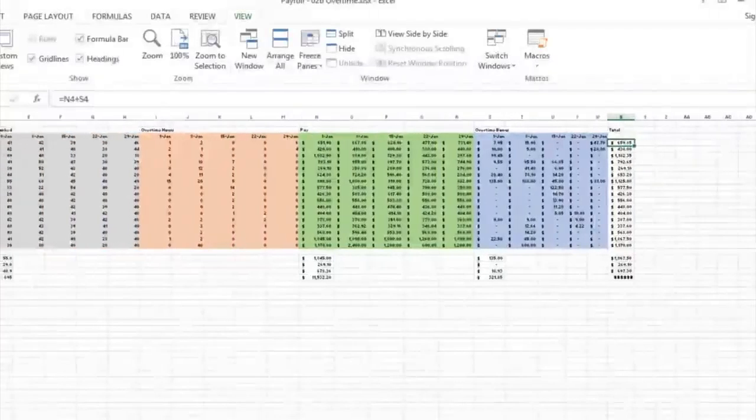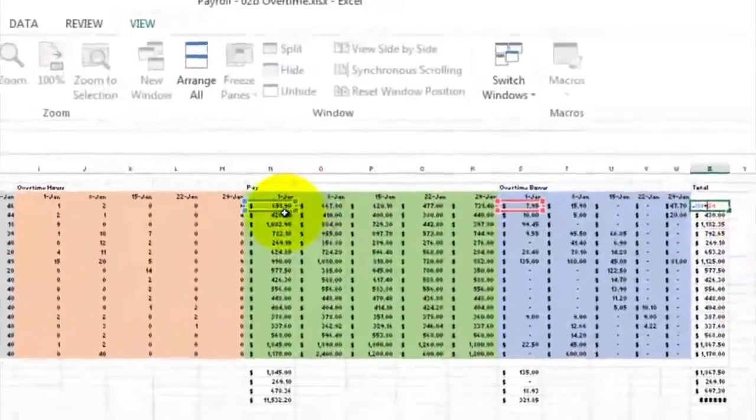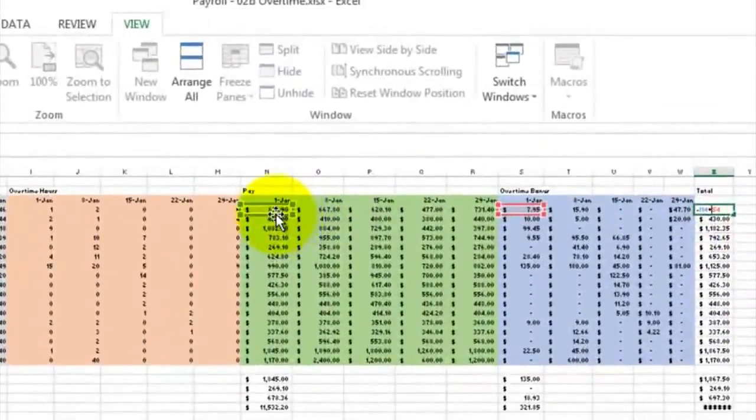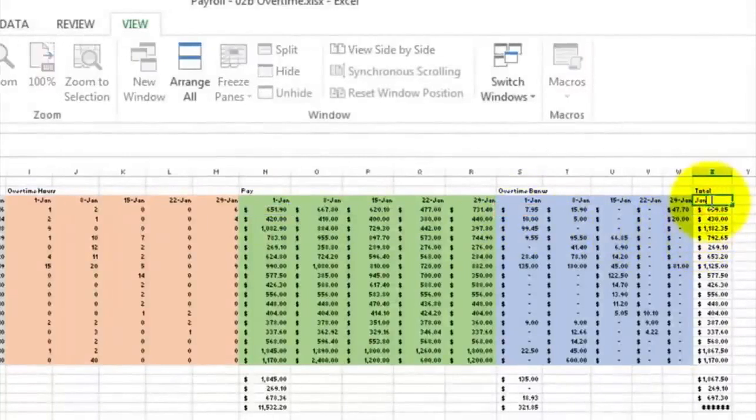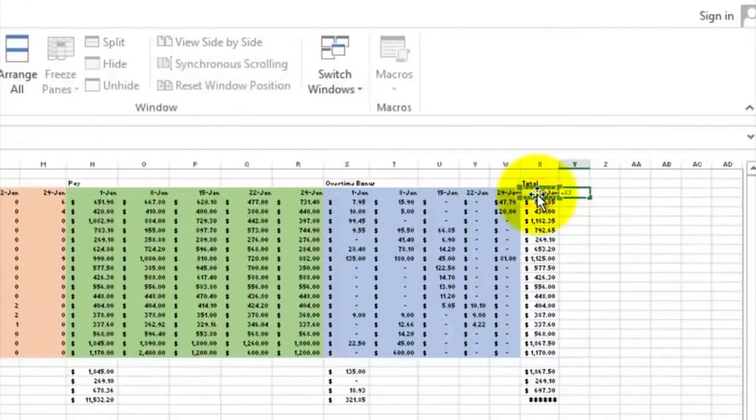Total wages right now is calculated using, it looks like, pay plus the overtime bonus. Looks great. Let's put in a date over this. This is going to be January 1st. And once more, we need to calculate equals this cell plus 7. And we're going to use a few more weeks of this.